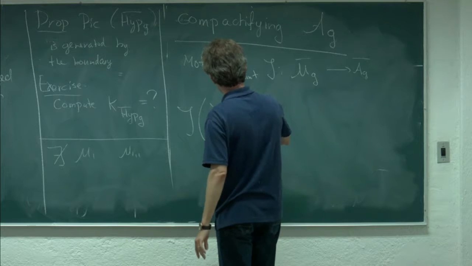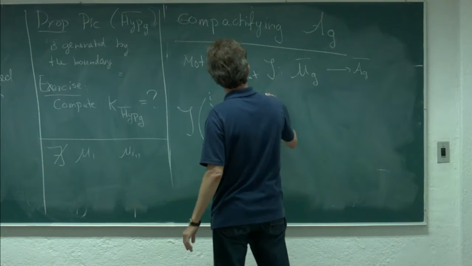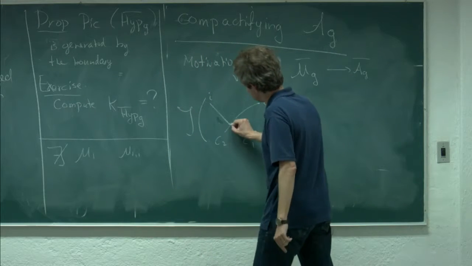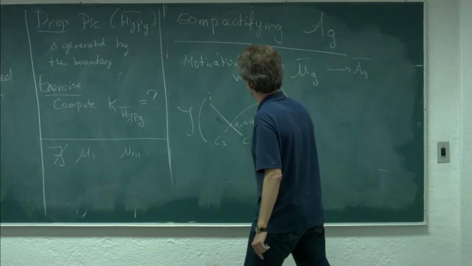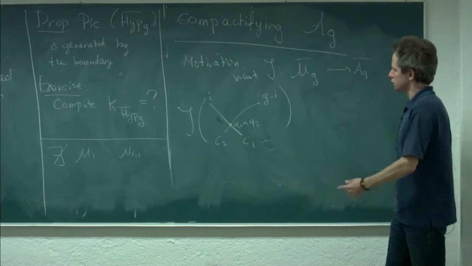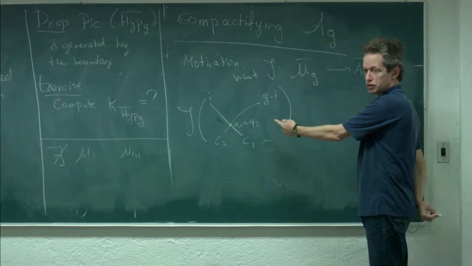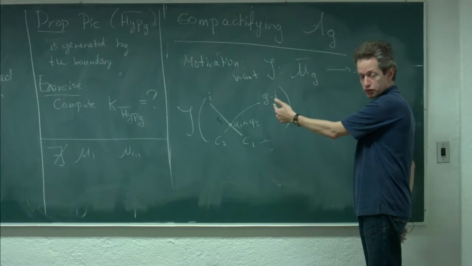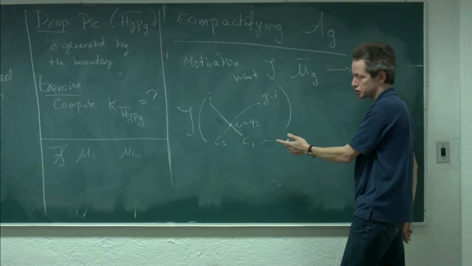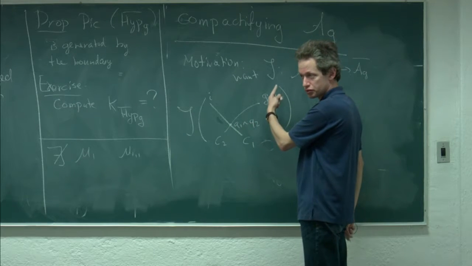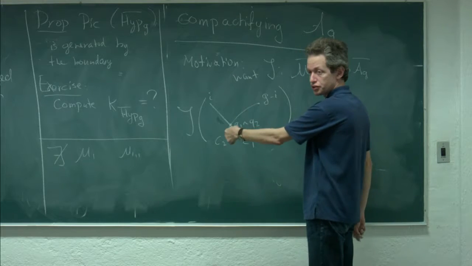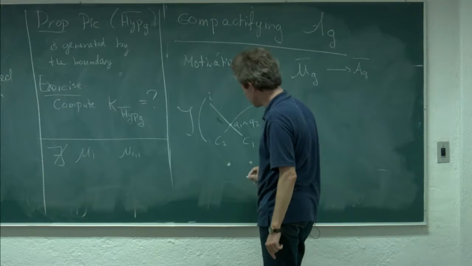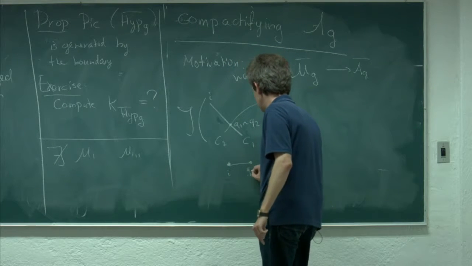There is a boundary divisor that looks like this. So this is a curve of genus i. This is a curve of genus g minus i. Let's call this curve C1. Let's call this curve C2. And there is a point Q1 identified to Q2, which is the node. Okay? This is a generic point of one of the irreducible components of the boundary of Mg bar. Is this okay? The number of nodes is the codimension of a stratum in the boundary. There is only one node, so it's a codimension one stratum. This is a possibility when I have labeled the genera. Okay? The dual graph has two components, one edge, i, g minus i.